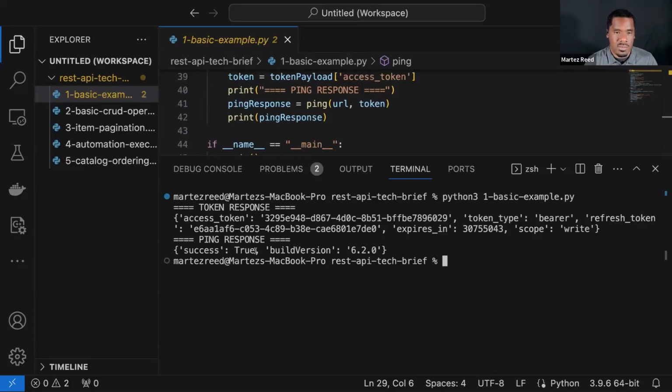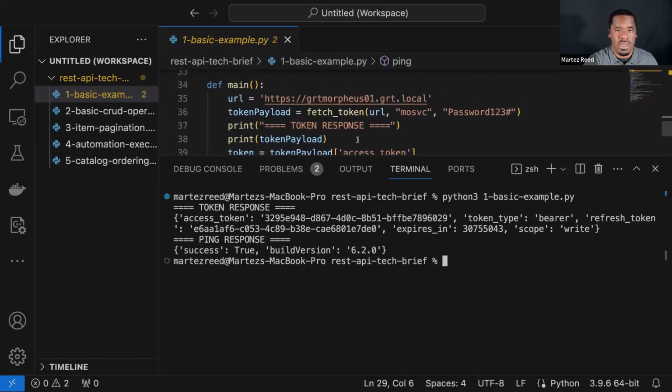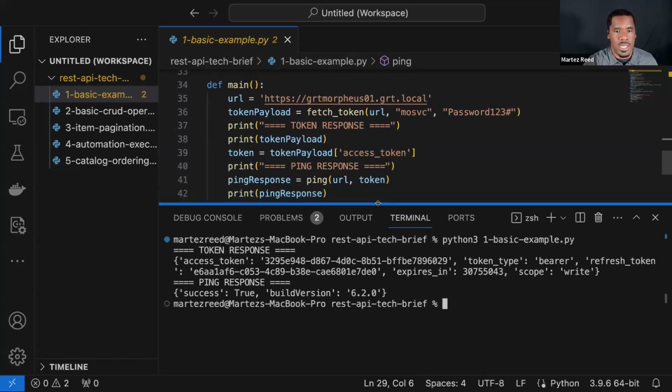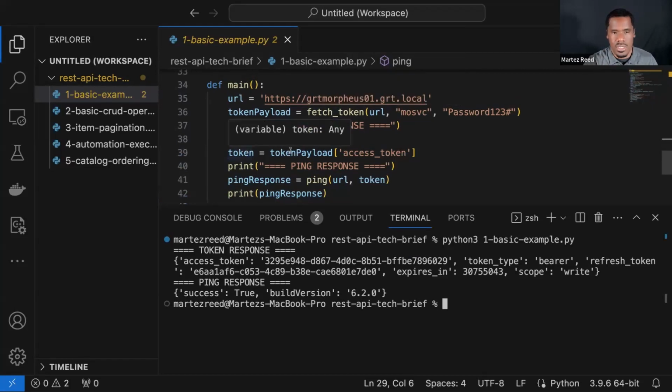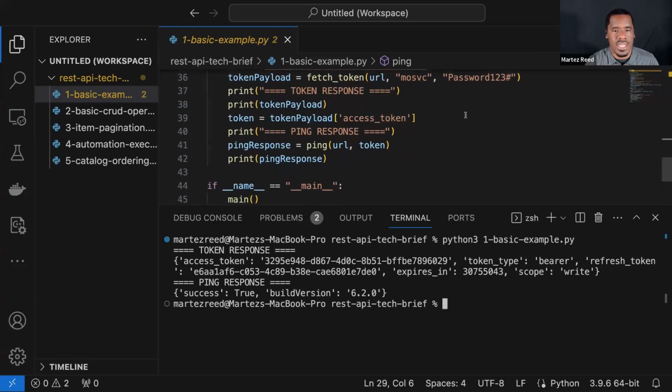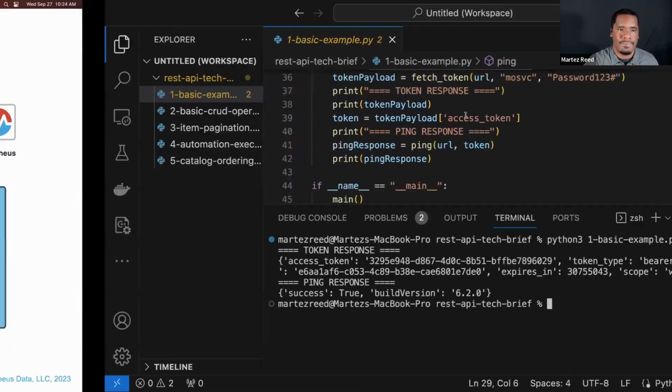So we've authenticated to the Morpheus REST API utilizing username and password. If we had generated a token utilizing the Morpheus API, we would need to use this REST token function. We would simply specify token equals whatever we saw. Certainly, we could specify that as an environment variable or a number of different ways to securely handle that access token, similar to how we could handle the username and password for this code. But we've walked through a basic example of interacting with the Morpheus REST API.